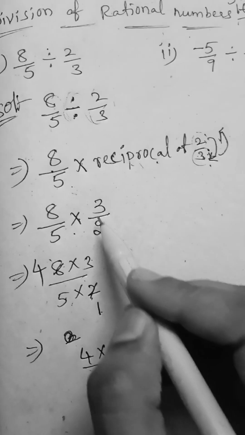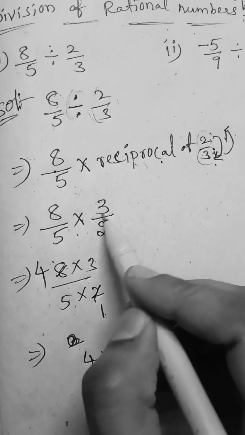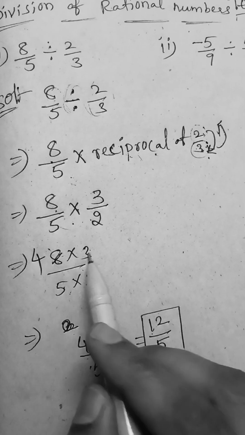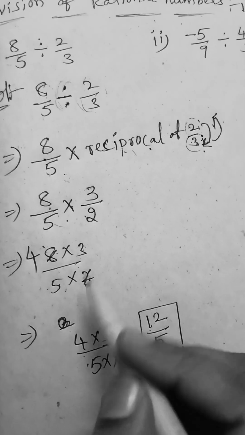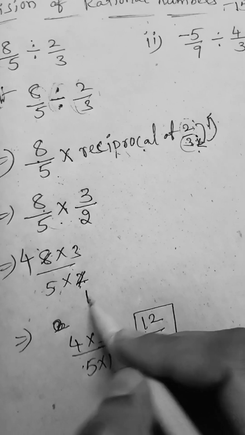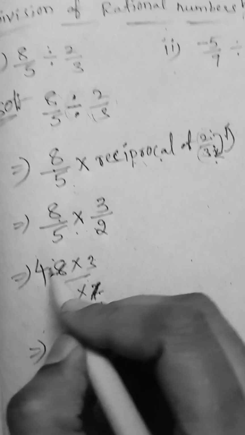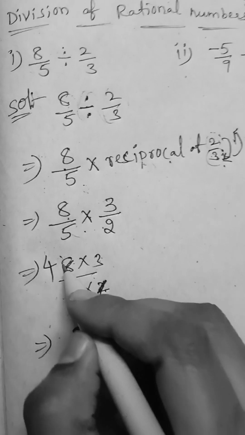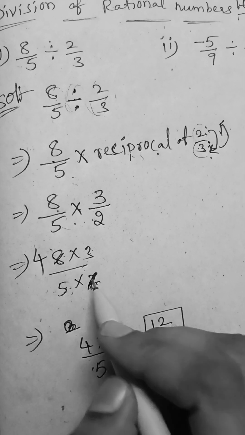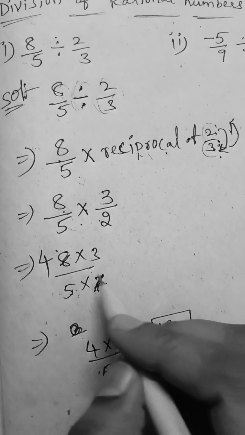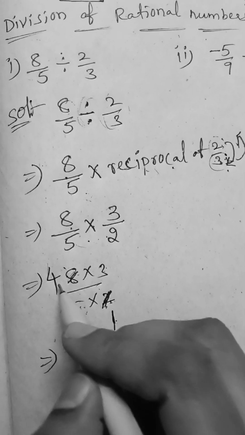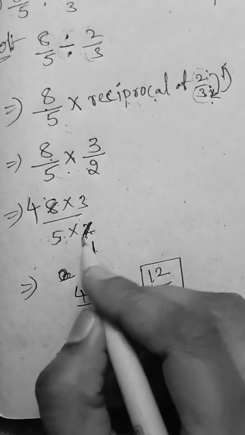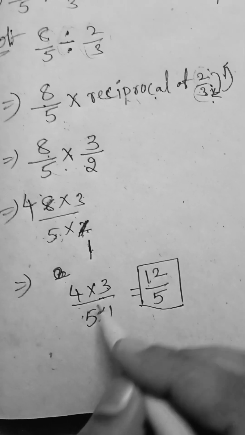Now 2 by 3 we have to write as the reciprocal of 2 by 3. That is 3 by 2. Now both are in multiplication. Already we know how to do multiplication, numerator into numerator, denominator into denominator. So if it is possible, now we have to do cancellation. 2 1s are 2, 2 4s are 8. When you are doing cancellation, you have to do it between numerator and denominator only. Don't take numerator with numerator, denominator with denominator like that. Only numerator with denominator. Okay, understood now? Now I have done here. 2 1s are 2, 2 4s are 8. Now what are the remaining values?